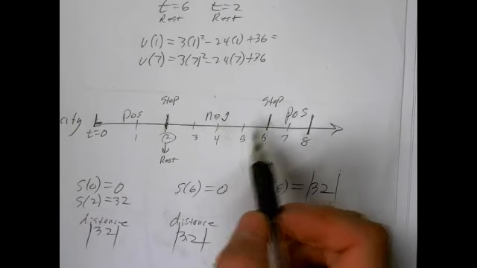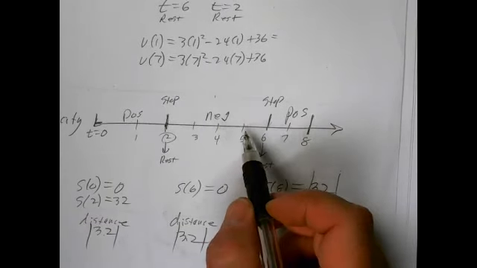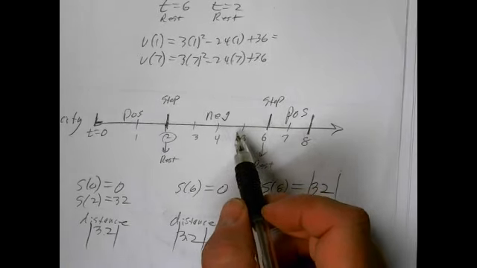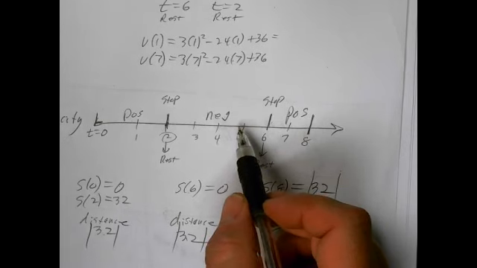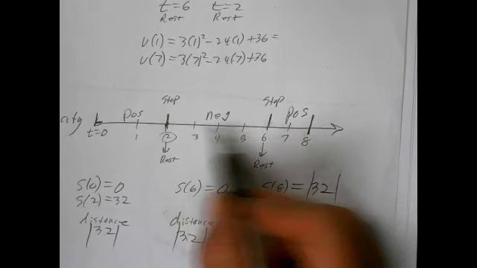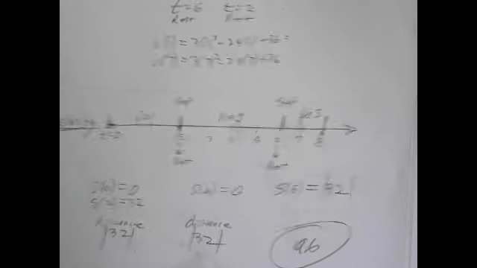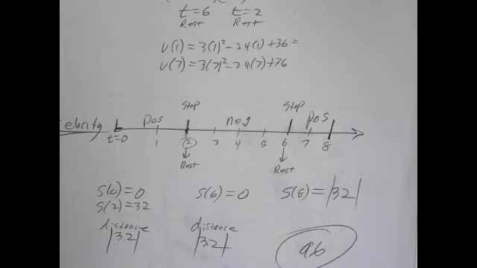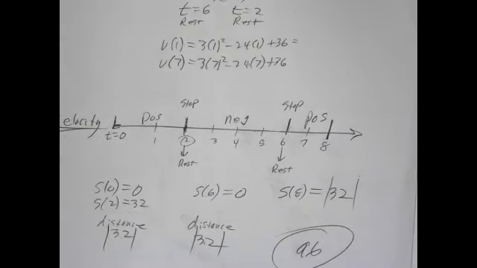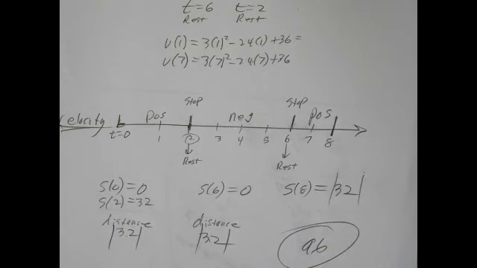So what does it mean to speed up, and what does it mean to slow down? Well, if you're moving forward and being pushed forward, you're speeding up. If you're moving forward and being pushed backwards, you're being slowed down. If you're going backwards and being pushed backwards, you're speeding up. If you're going backwards and being pushed forward, you're slowing down. In other words, when velocity and acceleration are heading in the same direction, you're speeding up. Whether that's both of them forward or both of them backwards, you are speeding up as long as they are pushing in the same direction.